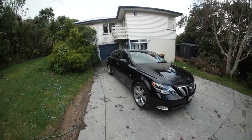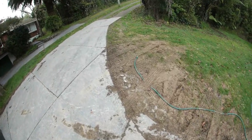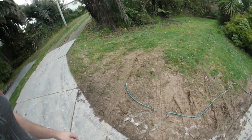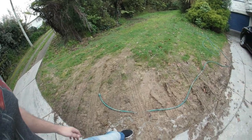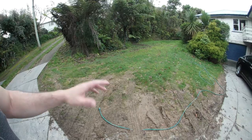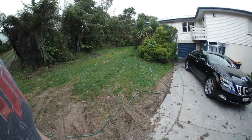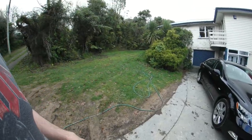It's a bit dirty at the moment because I've had problems with my drive. I tried to do some remedial work here just to test how much of a difference it would make putting these things in, but it looks like I'm going to have to dig the whole thing out and do it properly, because it's just a mishmash of a mess.